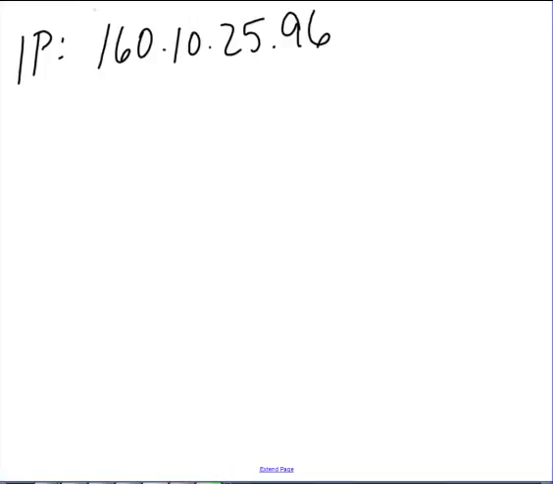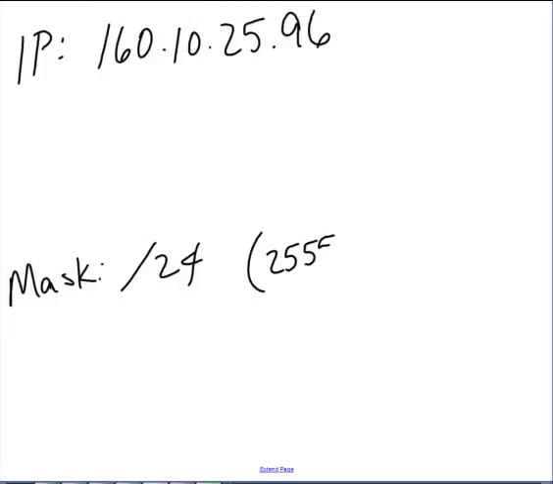Okay, let's have a mask. Let's start by using a mask of /24, since this is a very common one we'll see. This also corresponds, as we'll see in a minute, to 255.255.255.0. You probably use this as a subnet mask when you configured a static address on your Windows machine, possibly when you did some configuration of your broadband router. We see this one a lot, so it's a good place to start.